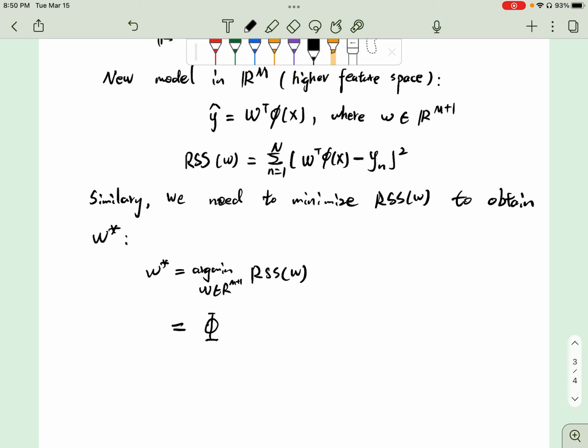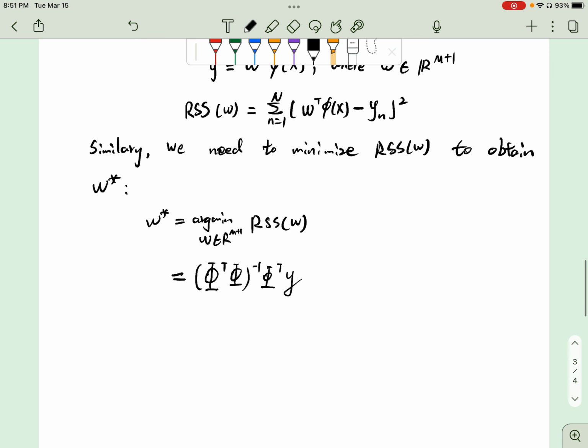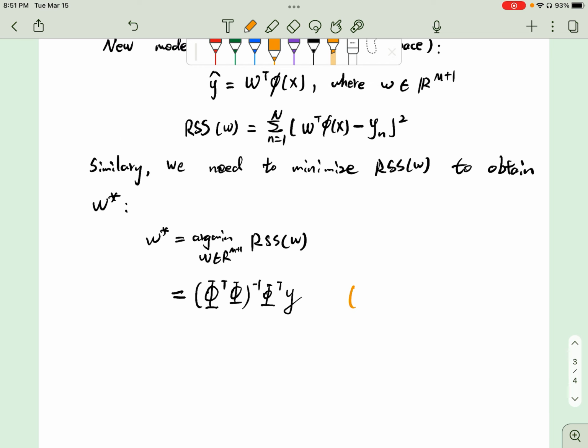So the optimal weights are still phi transpose phi, inverse, phi transpose y. This equation is similar to the linear regression closed form solution we got before: x transpose x inverse x transpose y.